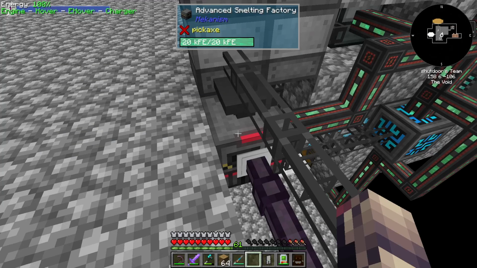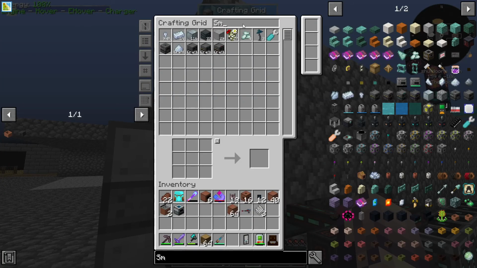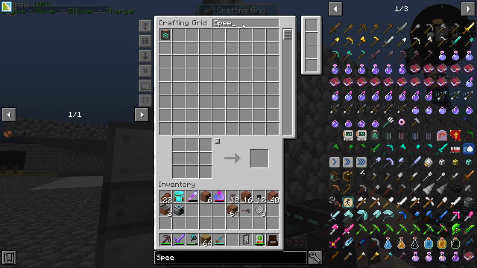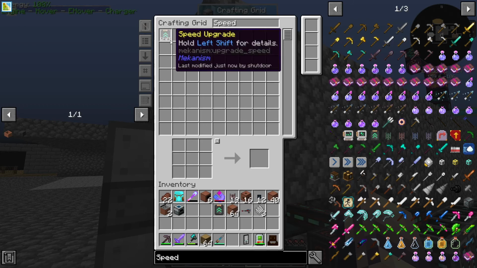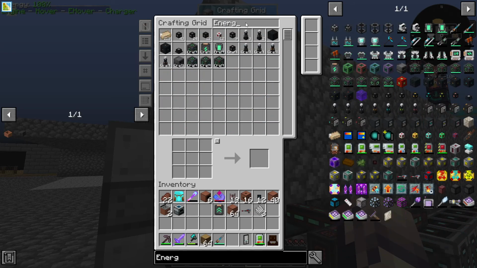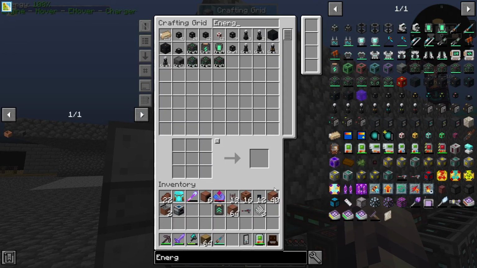Alrighty, so I put this down. We are now producing charcoal. Of course, we're going to need some speed upgrades. I'm going to probably say 4 speed upgrades and 4 energy upgrades. Actually, let's go for 4 and 8 energy. I like energy upgrades. The more efficient my machines can be, the better. So let's do 10 minus 4 start, and those will craft.